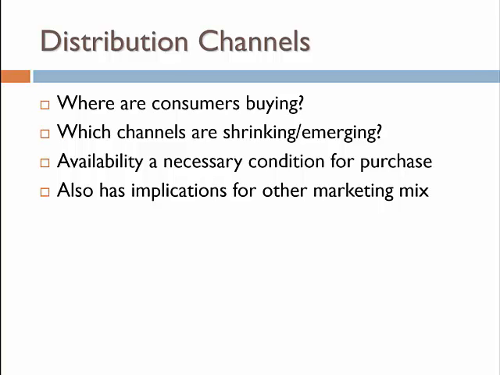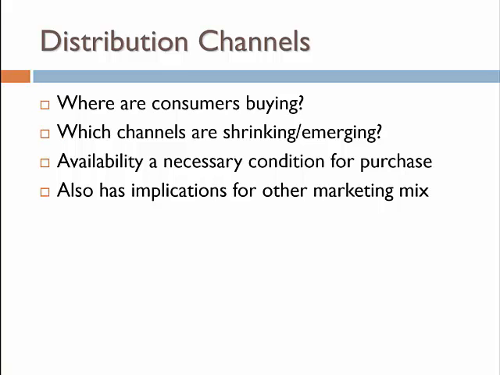Okay, so our segmentation exercise may have revealed that customer segments differ in the channels from which they purchase. Now, this results from the answer to the first question: where are customers buying? Where are these consumers buying your products from? Once we learn the different channels, we can analyze the emerging trends. By analyzing the emerging trends, we can learn a lot about different channels, such as some channels of distribution may be growing while others may be shrinking. So by analyzing the emerging trends, we can get some clear answers.